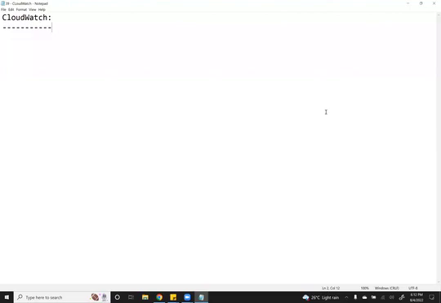Let us say the CPU is 70%. I would like to receive an alert notification whenever the CPU is going more than 70%. By using this CloudWatch, we can create an alert so that it will send you an email notification whenever the CPU is going more than 70%. Just as an example, I took 70% of the CPU. You can check network, outgoing network traffic, incoming network traffic, and how many users got connected on your load balancer. Each and every piece of information we can monitor and we can create the alerts.